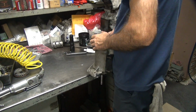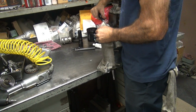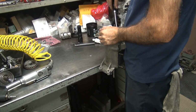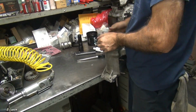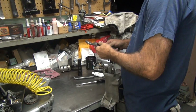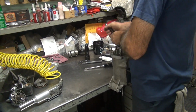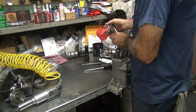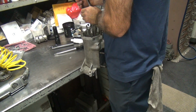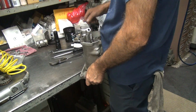Oh, we tighten it up a little bit, tighter this time. That shouldn't be any different. Looks different on the tab. Yeah, it just means you start the thread. Channel locks behind it. Start on a different thread. I'm going to flip the nut over too. Okay, that one's up. That one's up. Both are up.